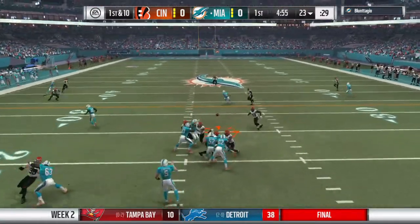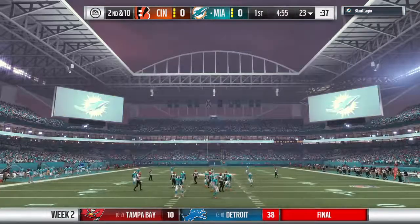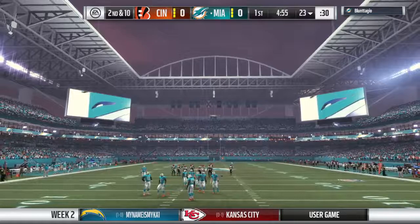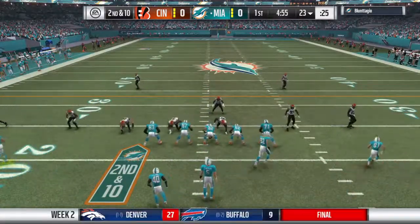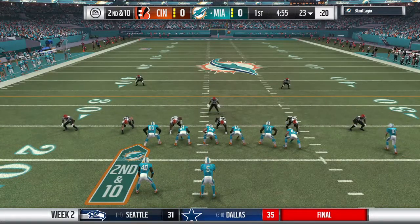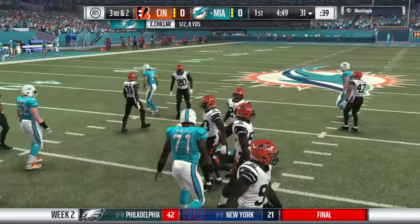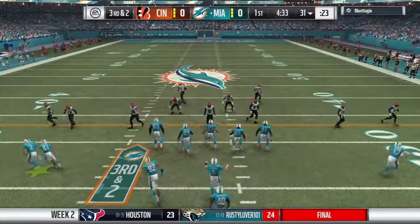They'll try and start this drive in the air. And his first look is incomplete. And here's the offense today that hopes to get off to a strong start. So they're still at the original line of scrimmage here. 2nd down and 10. Let's go! Green 39! Green 39! Now they'll throw here out of the gun. And he comes back with one complete. 8 yards on the completion, but now they face 3rd down. An early test, 2 plays in. This is 3rd and 2.